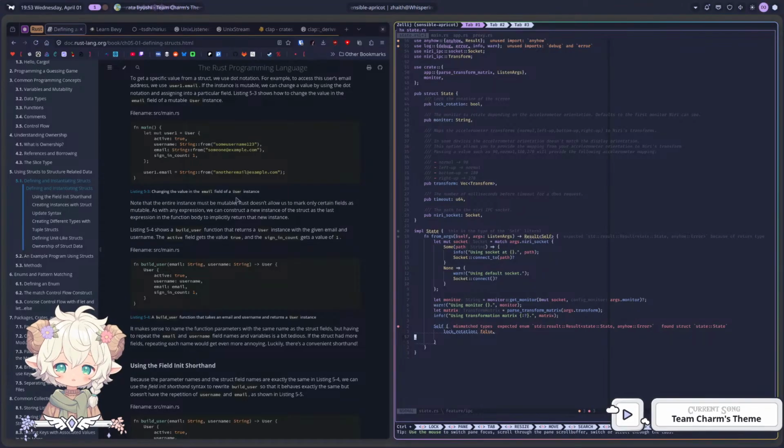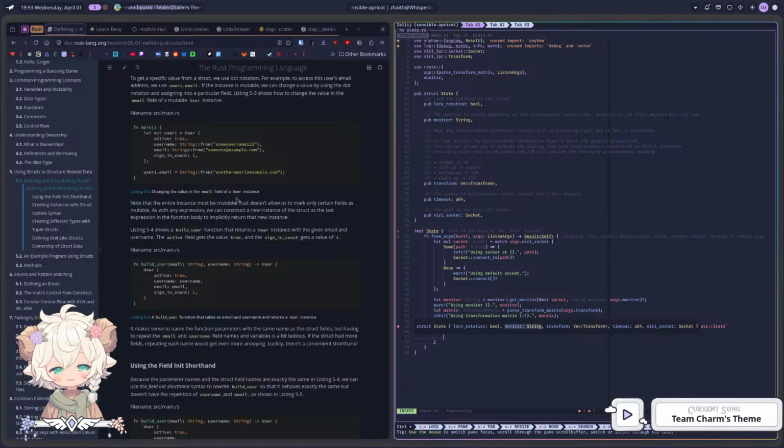For example, locking the rotation, or changing the monitor they want to rotate. And so to do it, I decided to set up an IPC. One thing though is that I foresee some issues in the future with the IPC, but for the moment I'm not going to think about those.